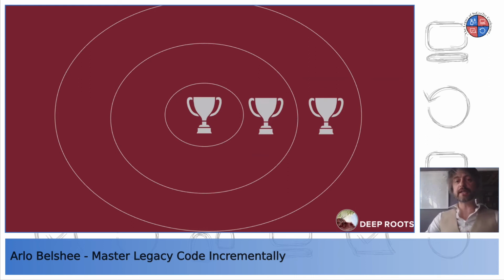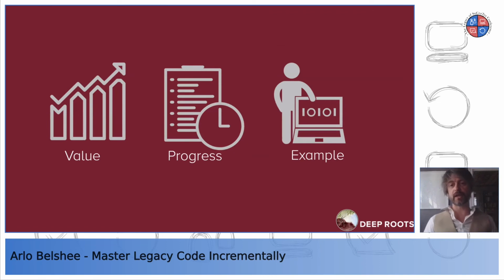Okay. There are two key leverage points to start small and grow and grow and grow. And those are bugs and demos. Those are the places that companies tend to be open to change. So let's explore how we would use each of those to start making a change. First, demos. Now, the way that we traditionally do demos reinforces the feature factory. We show the feature, we show the product. Instead, I propose to do a slightly different demo. What you want to show is two measures and an example: a value measure, a progress measure, and an example. So if I'm working on something, I want to show one very concrete example of having done it.